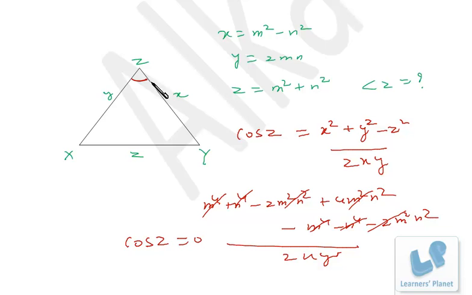Now that doesn't mean this angle is 0. It's cos z that is 0, right? So when z is 90, it will be 0 because cos 90 is 0. That means z is 90 degrees. So do not get confused if you are getting cos z as 0, because if this angle were 0, it would not be a triangle, right? So there is a difference between z is 0 and cos z is 0. Okay, I hope you are clear. So very easily you can solve this problem if you are clear with the sine formula and cosine formula, right?